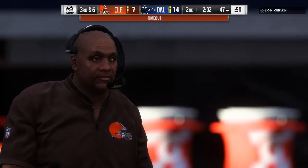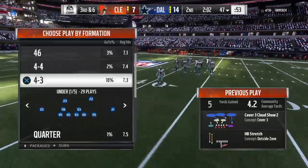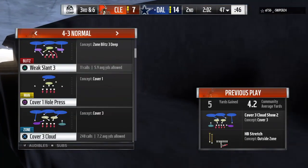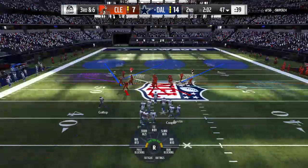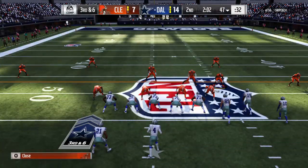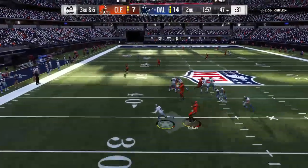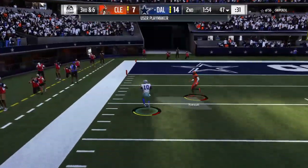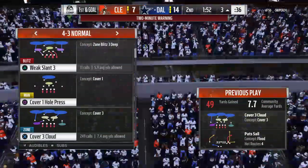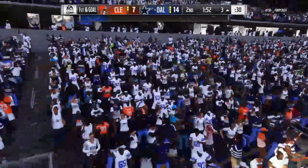And now a timeout called defensively by the Browns. They'll have 2 remaining as we step aside here in this 2nd quarter. The game clock sitting at 2:02, so they'll get 1 play before the 2-minute warning. On 3rd down, it's Prescott. He's going to find his man. That's Tavon Austin. And he takes it all the way down to the 3. 1:52 left to play in this 2nd quarter. Back with more after this.